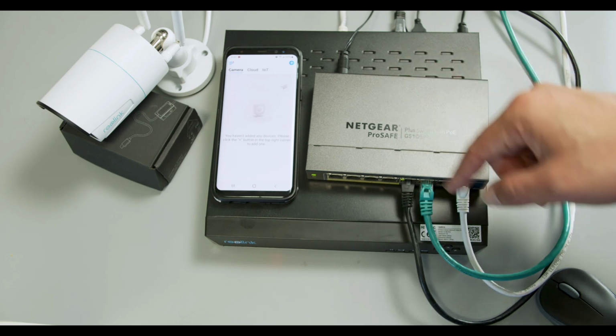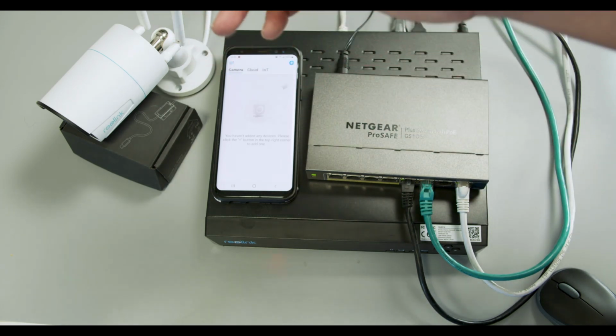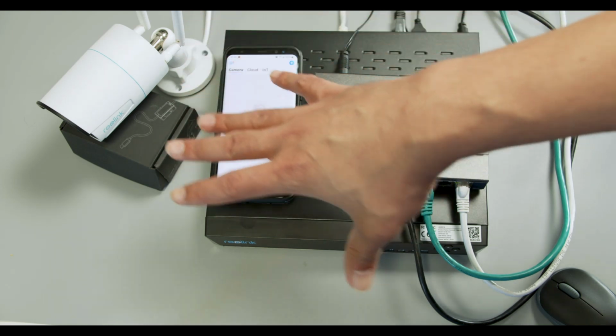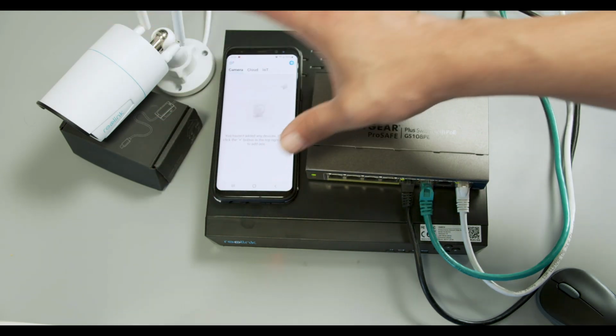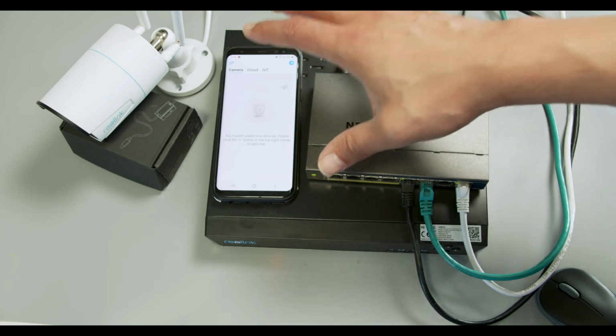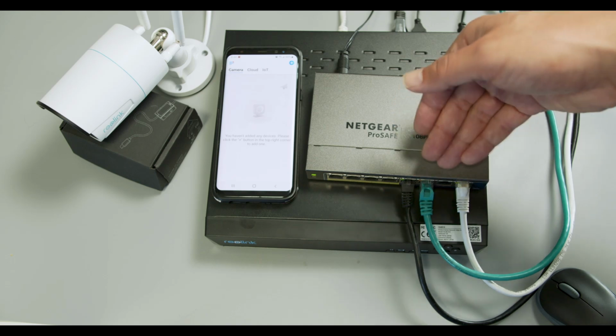And here I connect this Netgear switch to my router. Okay, it's a Wi-Fi router, so the camera can also use the antennas to connect to the same router at first, right? But the overall idea is to have camera and NVR connected to the same network and sharing the same IP range. And after that, you can unplug the cable, right?